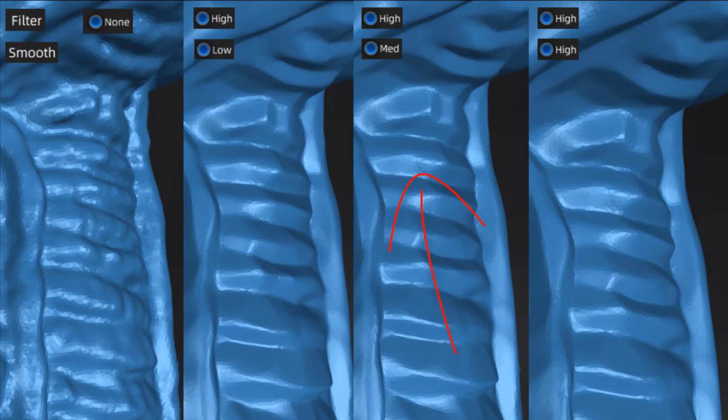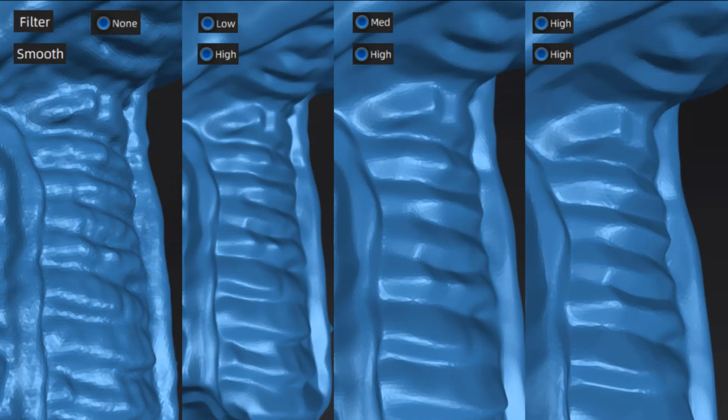of these images. There is less of a change in the low, medium, and high smooth options when the filter is set to high in these cases. It's less apparent. But it is important to note that the difference from the initial unfiltered and unsmooth design to the low, medium, and high smooth design with high filter is a somewhat drastic difference, at least in this design. It is going to depend on your initial scan. To better piece this together, let's take a look at one more image.